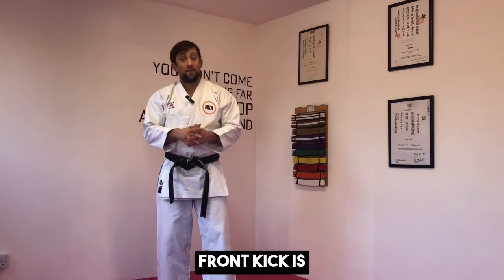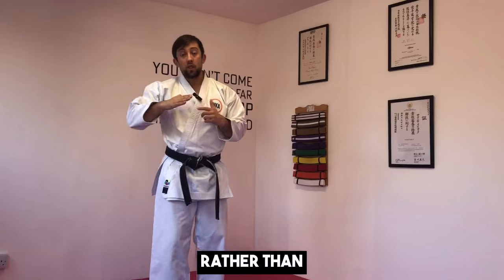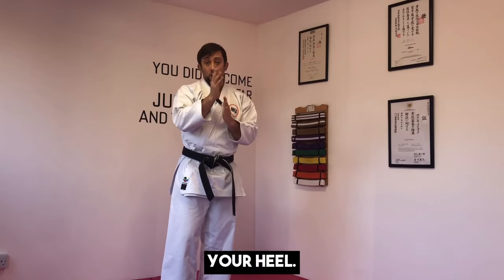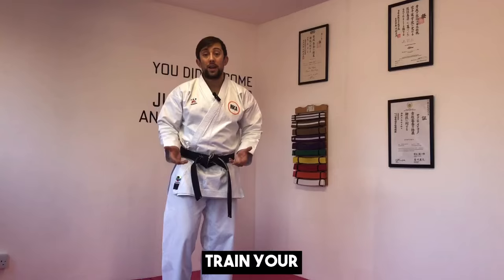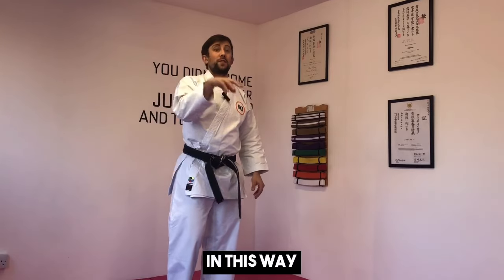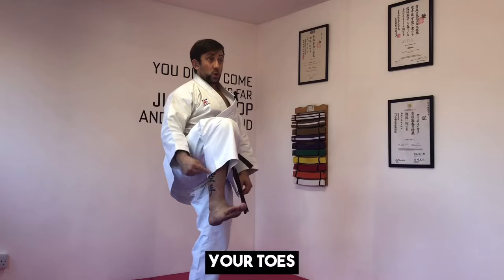The feeling you should have when performing front kick is that your foot points forward, but your toes bend backwards. So you're actually kicking with the ball of your foot rather than your toes or your heel. This is not a natural position, so you have to try and train your foot to move in this way when you kick. Of course, when you kick front kick, your toes have to be up.